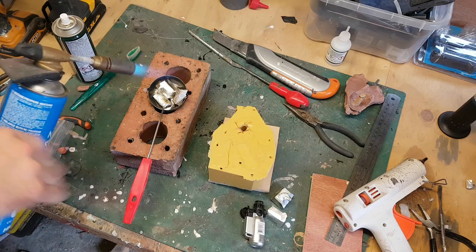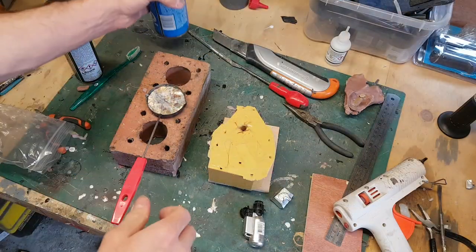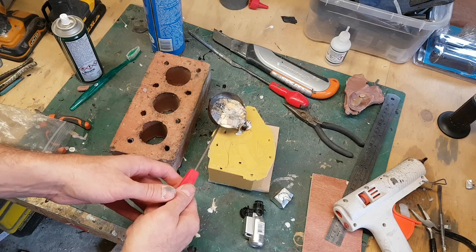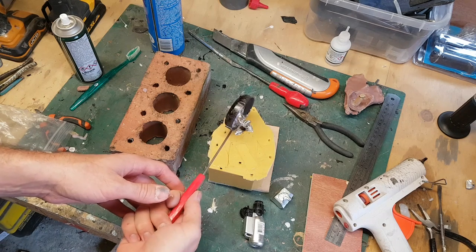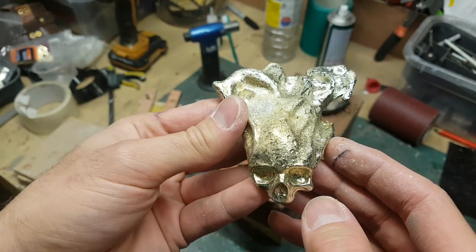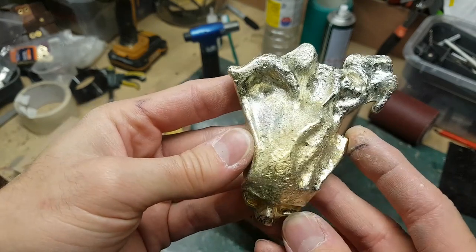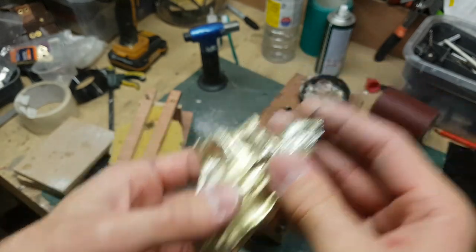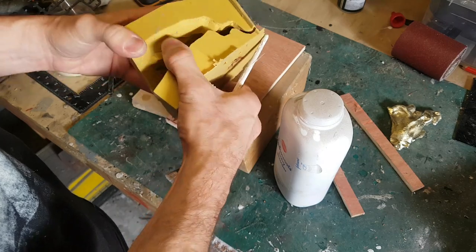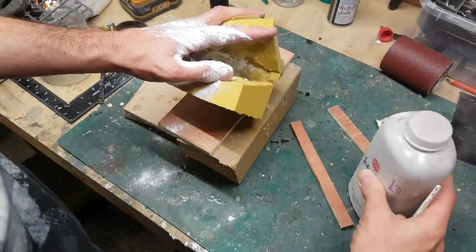This is my first attempt — I'm not sure it'll work correctly but it should show me where all the pitfalls are. The first casting isn't quite right: the crucible was too small so I didn't get enough pewter to fill the mold, and the surface is quite pitted with a weird texture. Watching some videos online, I found that you should put talcum powder into the mold — the theory being it allows the material to flow more smoothly and stops air bubbles. So I'm putting some baby powder in, making sure I've got good coverage.